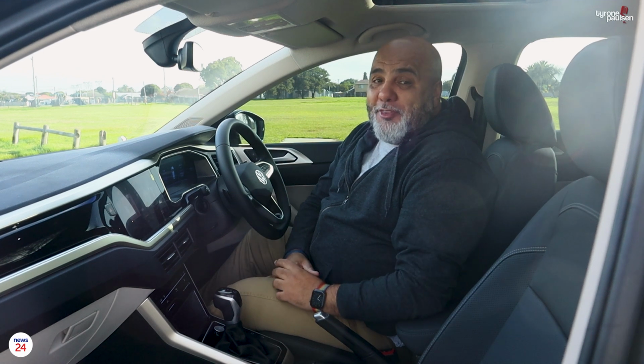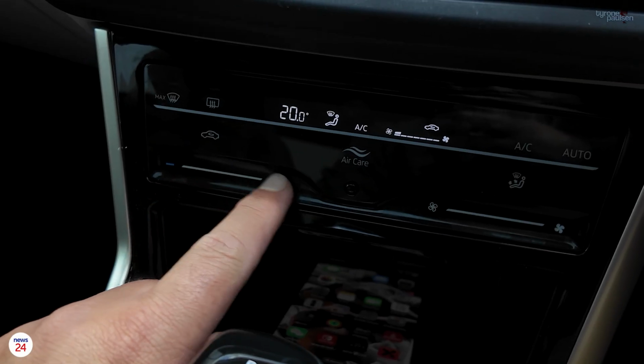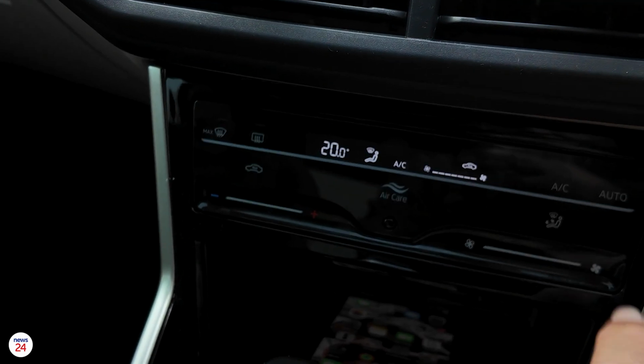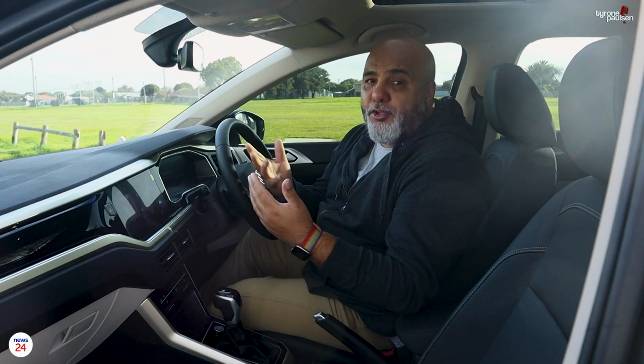The climate control, on the other hand, well, it makes use of a very controversial thing amongst motor journalists, these sliders that it has. I mean, you got to slide your finger across here to turn on the aircon and turn it off and the whole deal. But I don't see what the problem is. It's very easy. You slide, it moves. If you hold the minus or the plus, it gets hot or cold, it goes faster or slower.